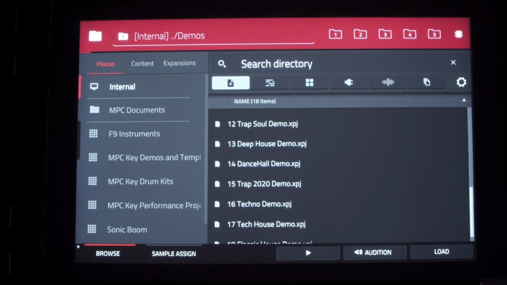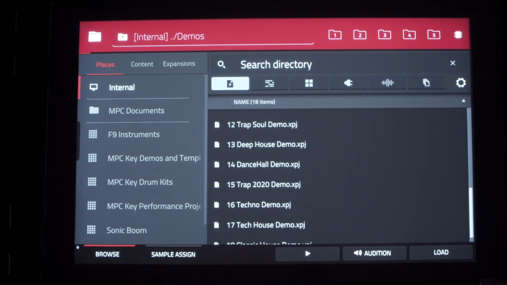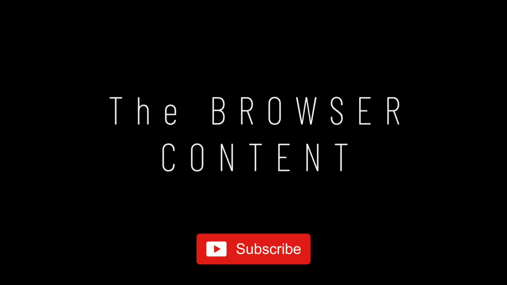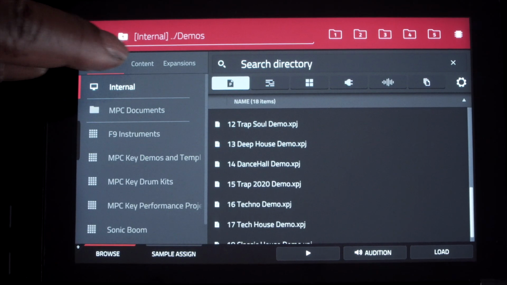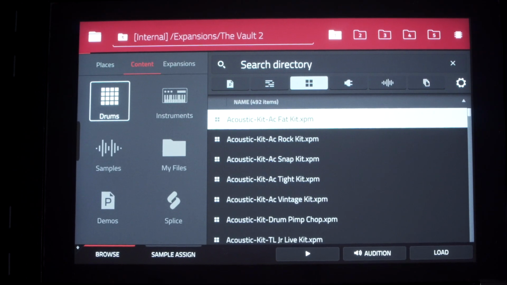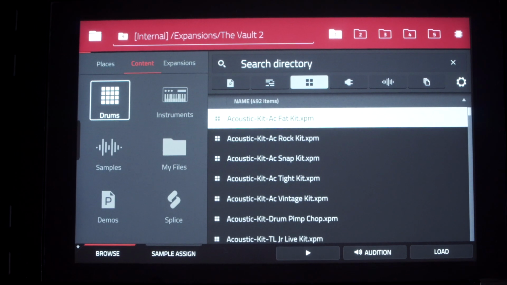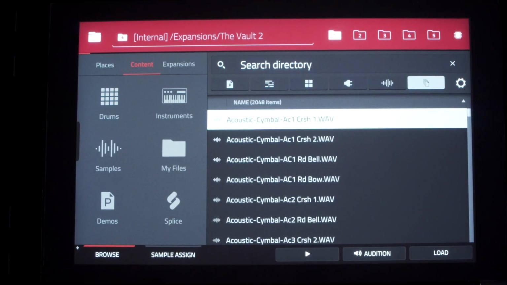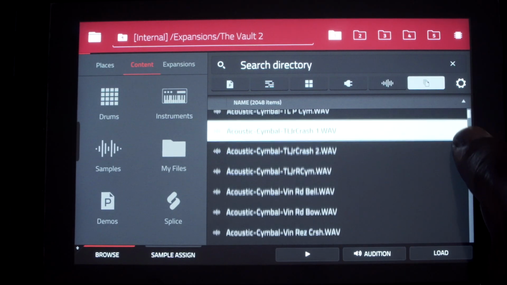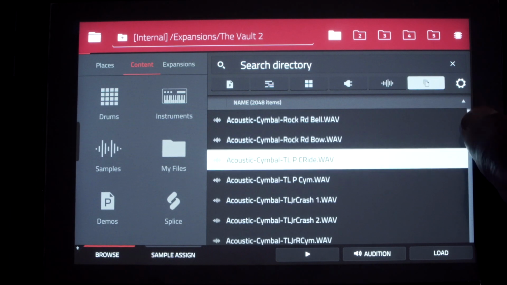So you can see everything that's on any hard drive. I want to go to content. This is content here. We have drums. Ooh, playing drums. Those are drum programs. I'm going to go to here, the filter, so we can see what's in here. There's tons of drums, of course, obviously.